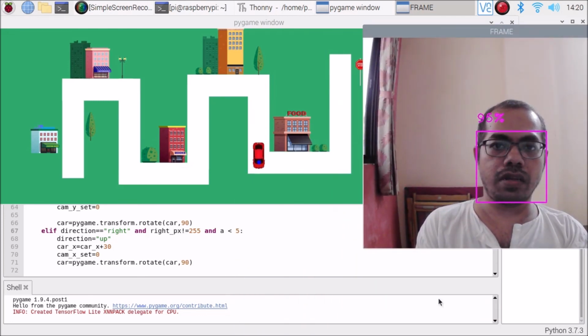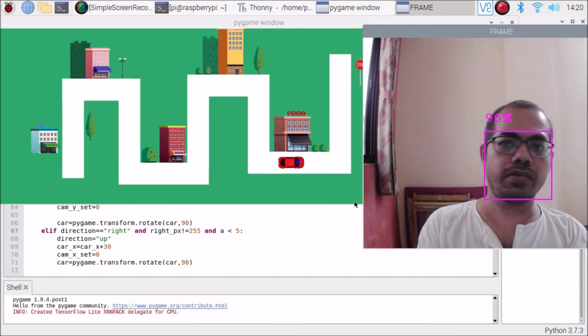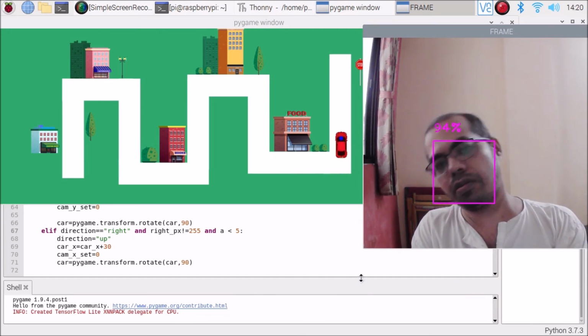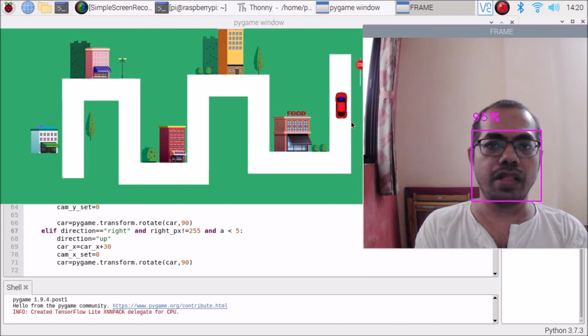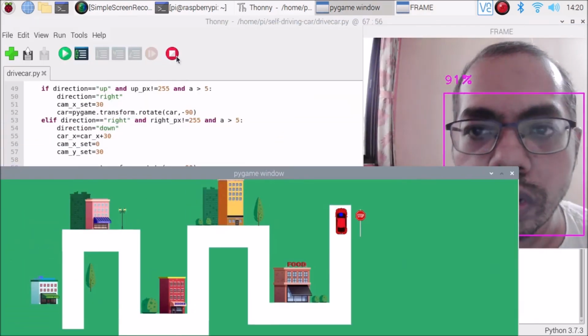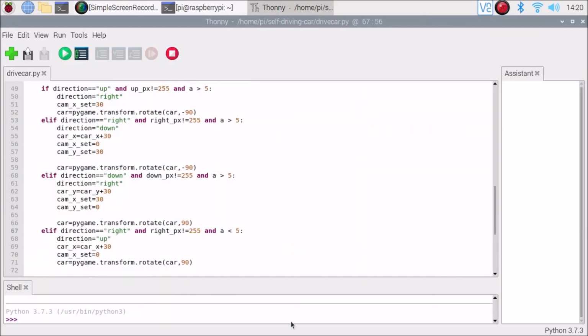Okay, again right side. Now this time we need to go left, so just make your face to the left, and then it will go up. Okay, so this is how, friends, you can create the self-driving virtual car with the help of pygame.